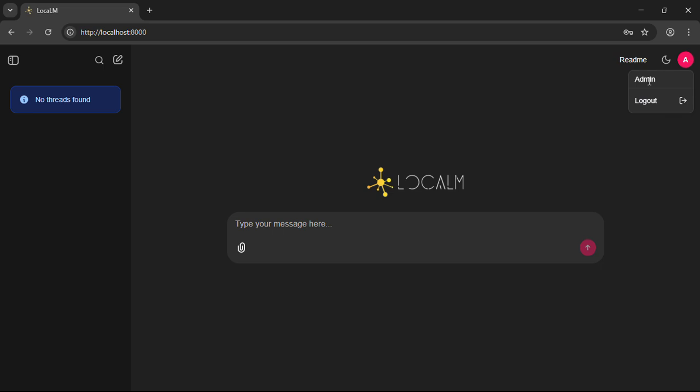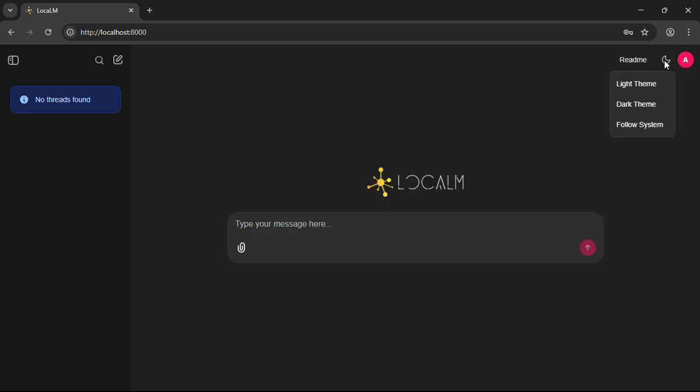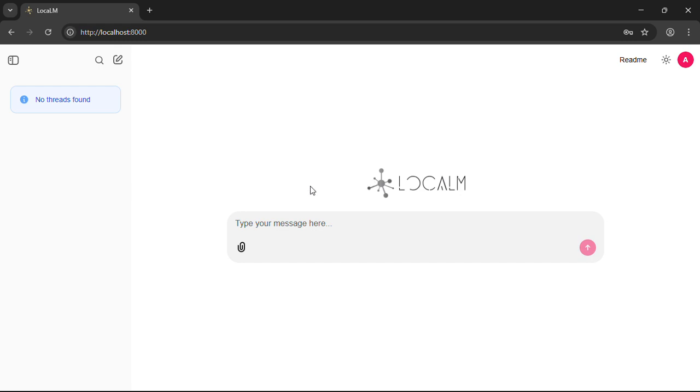On the corner you can see your name with your login ID or username that you've logged in with. You can also log out from here. You can change the theme of the page from dark to light, and you can also set it to follow system, which is dark. But if you change it to light, you can see that most of the things turn white, and our logo also switches from whatever it was for the dark theme, turning black from white, so that it would appear with a nice contrast from the white background.